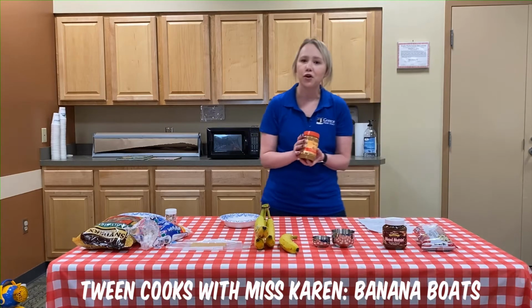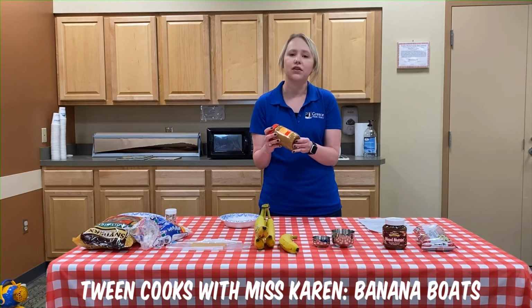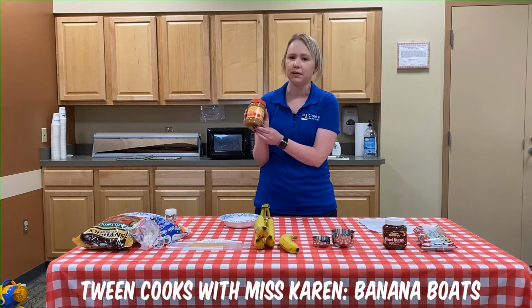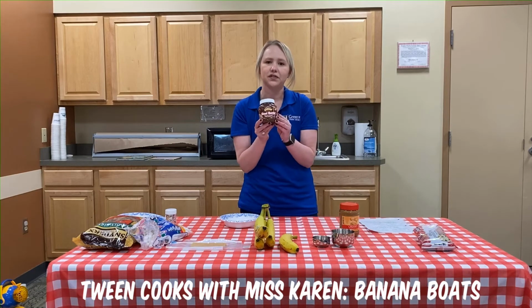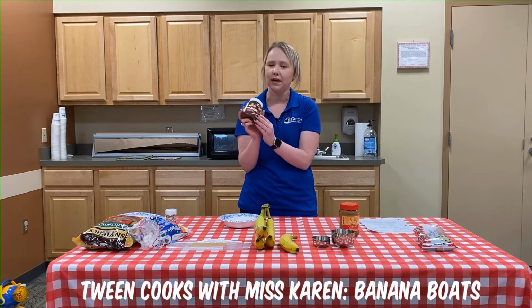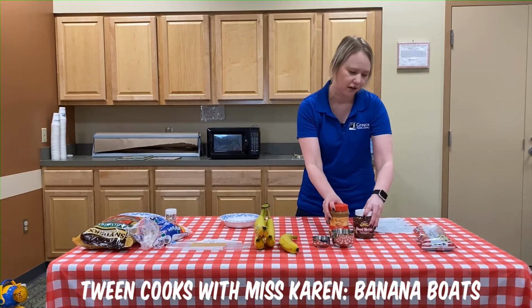So if you're at home, these are some things that you might already have in your kitchen. The first thing that we're going to use is peanut butter. This is the creamy kind. Next, for our sauce, we're going to use Nutella. I decided to choose the Wegmans brand Hazel, and we're going to use that in our recipe.